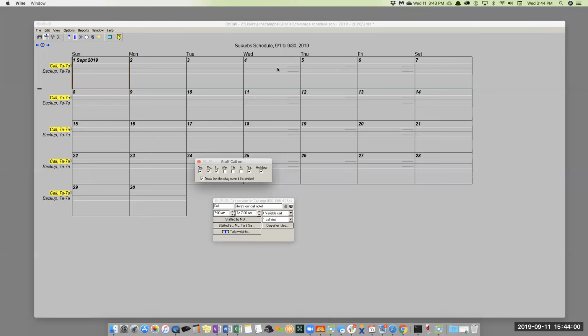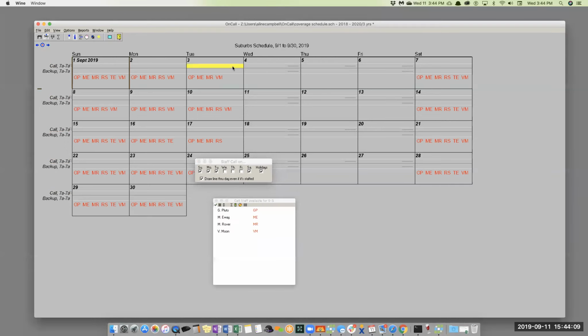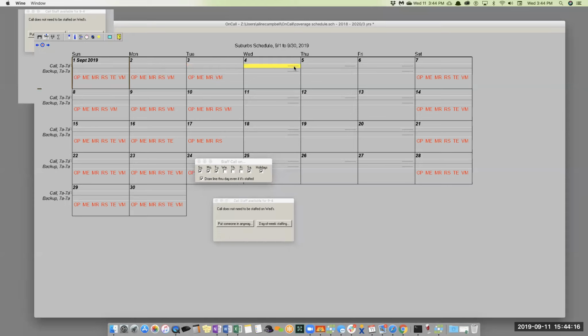So if we look for this call, you'll be able to see that these Wednesday, Thursday, and Friday have these little dash marks letting me know that I am not to staff those days. If I click into an assignment cell that is staffable, I get the names that I will be able to schedule. And if I click into an assignment that has a dash, I'm being told that this does not need to be staffed on that day, and I don't get the option of selecting the names. So that's how a standard coverage rule works when you just need to say what days of the week this shift is staffed.